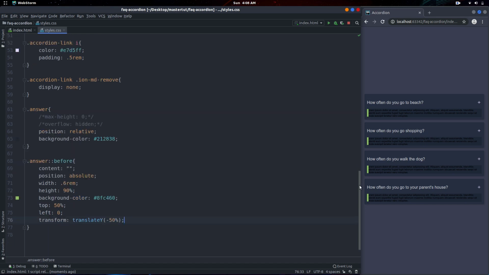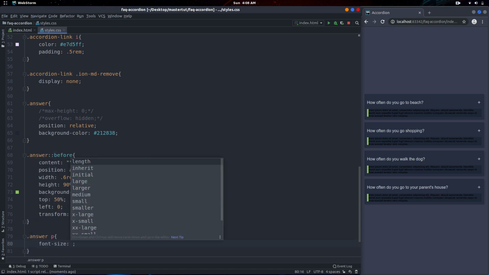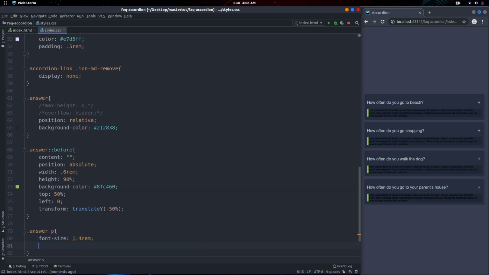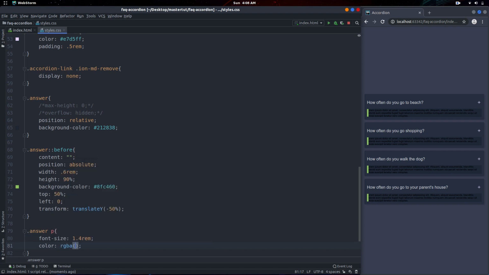So now we can just go ahead and style the p tag inside of the answer. So answer p, and in here I just want to make the font size a little bigger. Then I also want to change the color to a lighter white, so I'll do RGBA again. And then to be consistent, I'll do 0.8. Actually, in this case, I want it to be a little lighter, so I'll do 0.6.